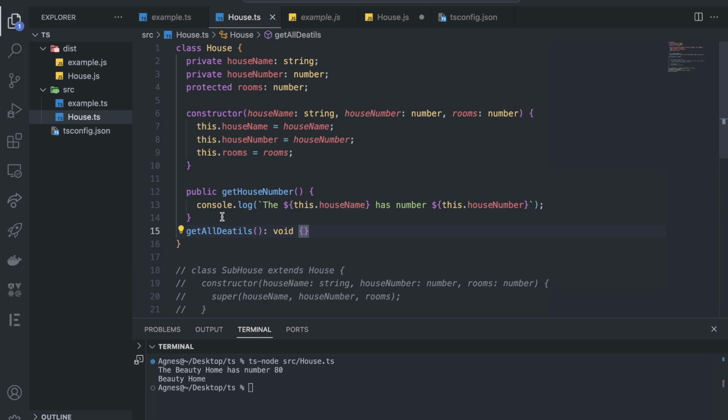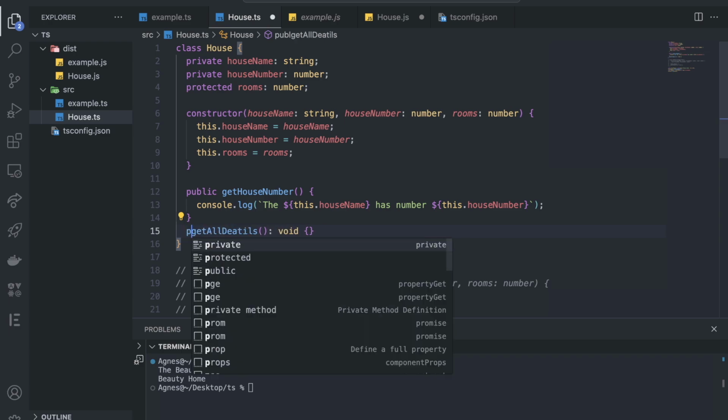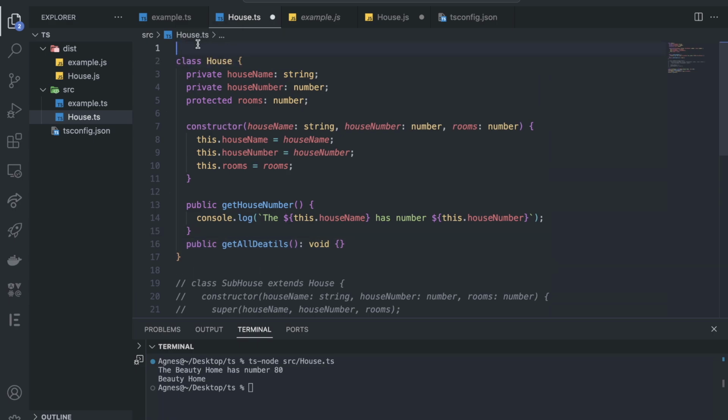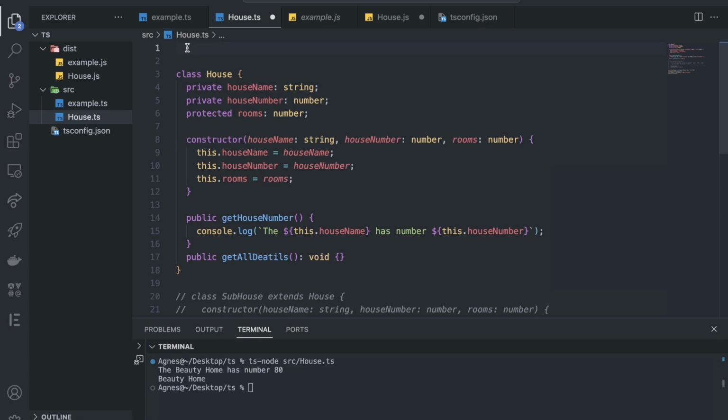Okay, so now this House class actually has two methods. Remember, when you do not indicate the modifier here, it's simply public. To make our code cleaner, let's simply specify public. Okay, now we can actually use an interface to define the behavior of this class. Now let's do something. What we can do now is define an interface here. So we say interface. By convention, you simply use I here. So this should be IHouse.